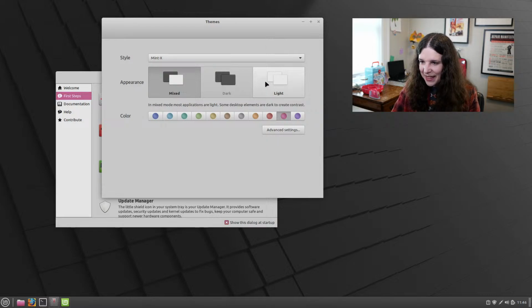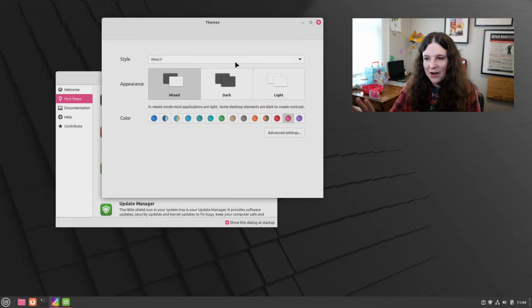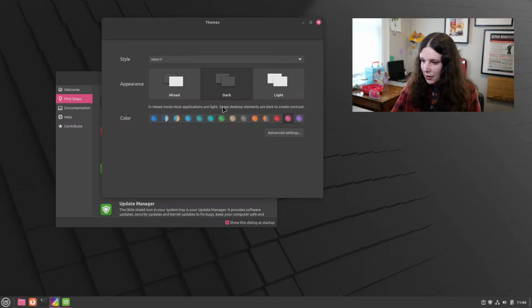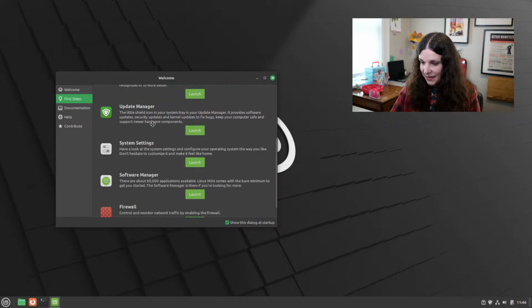Yeah, I think I like Mint-Y. I think Mint-Y is the one that I'm a big fan of. I like that the accent color is picked up here in the top bar. I like the overall feel of it. I think mixed mode looks good. I'm going to go with dark for now because that's the trend. But we will play with that as the stream goes on. And I think I'm going to go with green. So this is stock Mint so far. And I just made it dark mode, and that's all I did to it so far. So that all looks good.